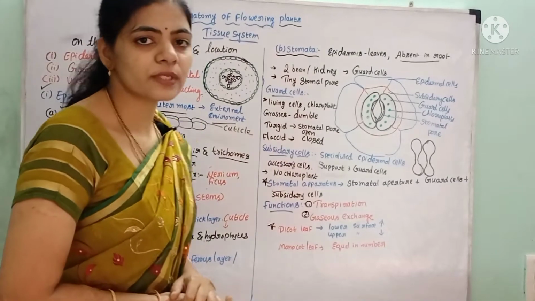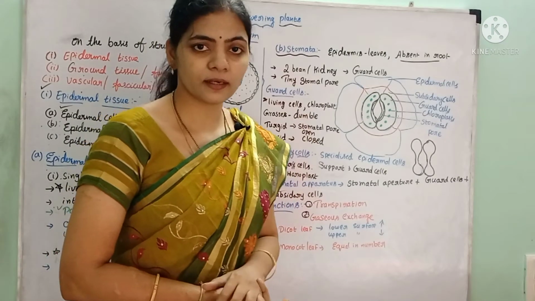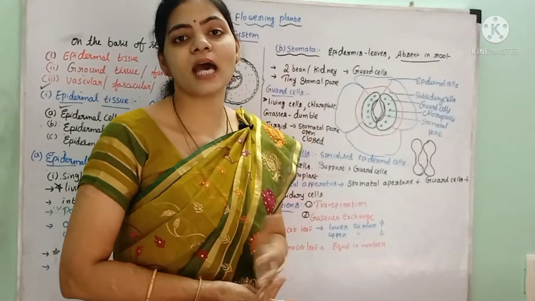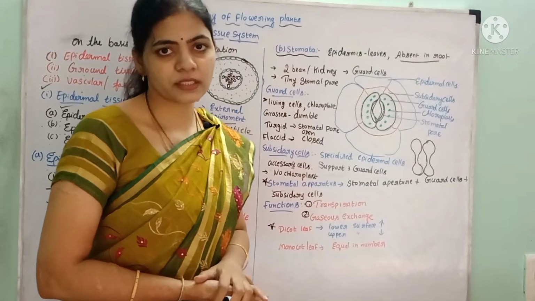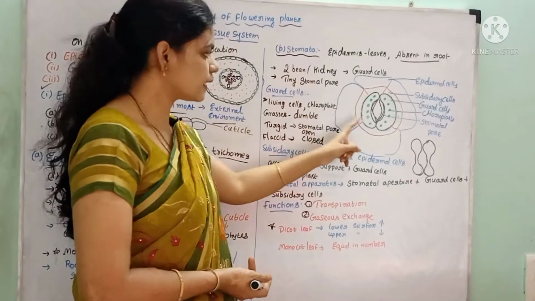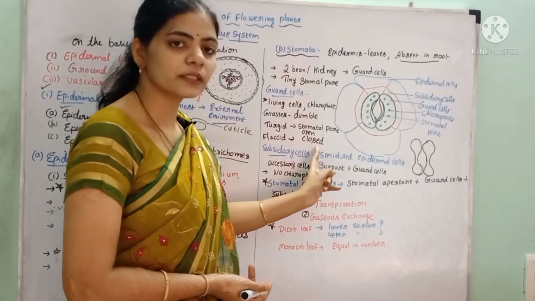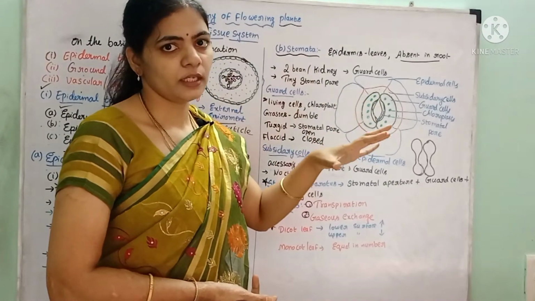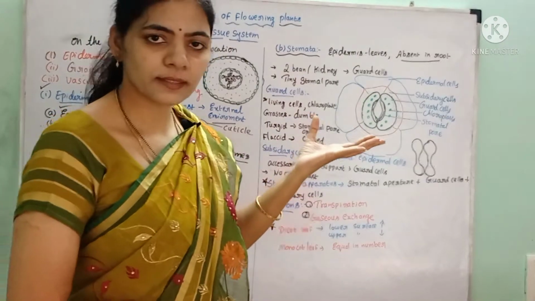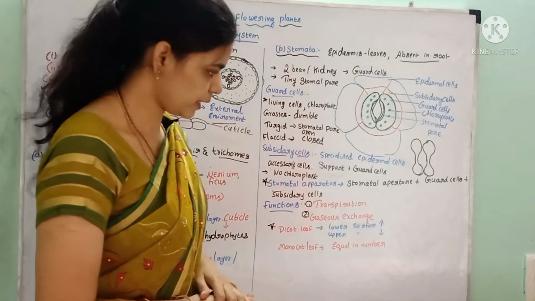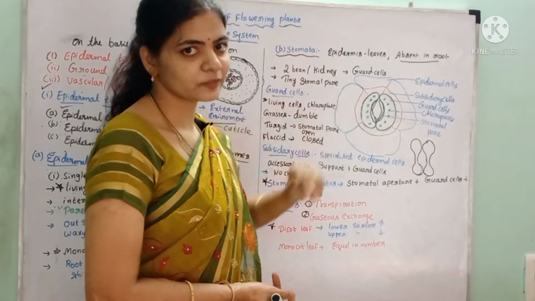And if the plant is suffering from water loss, that means it is not getting a sufficient amount of water and is starving for water, the plant needs to store the little amount of water present in its body. So for that, the guard cells become flaccid. Flaccid means they are shrunken. In that condition, the stomatal pore will be closed. Instead of closing, if it opens the stomatal pore, what happens? Whatever little amount of water is present inside the plant body will be lost by evaporation, and the plant dies.